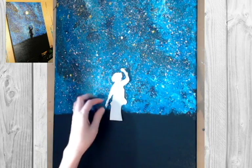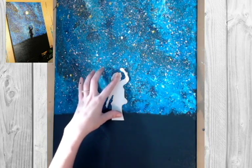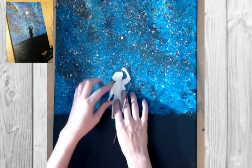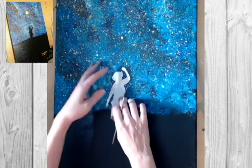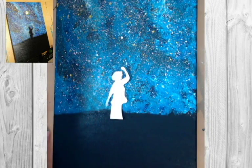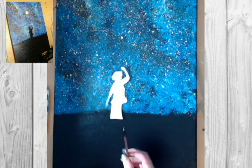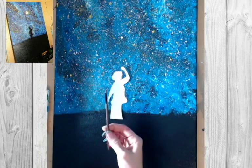We are going to trace our little lady goddess here. I just want to make sure her hand is up high enough. You can tape yours down. I don't want to because I don't want it to stick to the paint and peel up the paint, but you're welcome to do that. And also, if you want to outline her in chalk, maybe with a chalk pencil, I'm just going to be using my detail brush and paint because I find that easier.